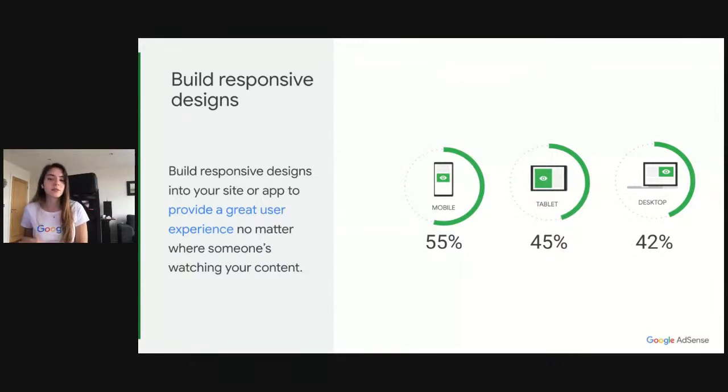So we have different metrics here. For example, currently mobile users are experiencing 55% viewability, whereas tablet can be around 45% viewability and desktop is at 42%. Our recommendation is to push these further up.